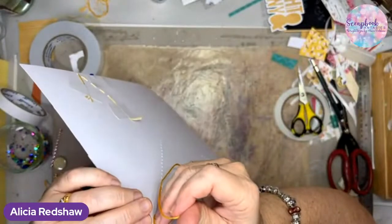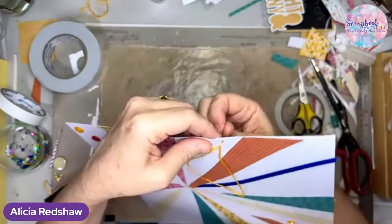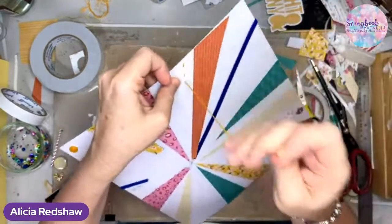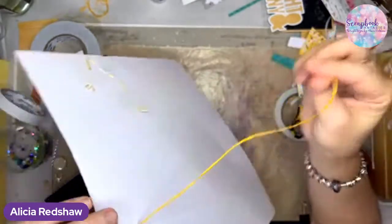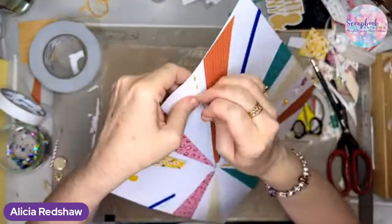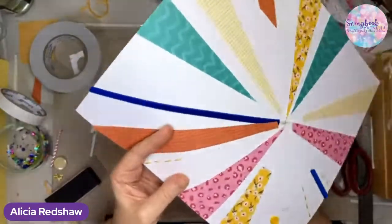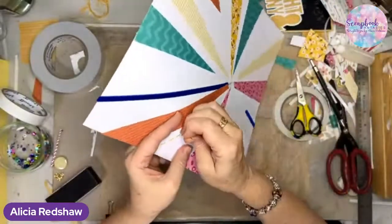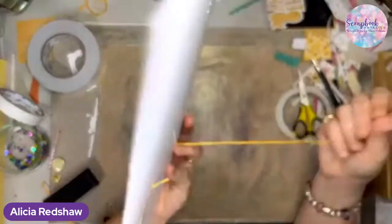So there's no fussy cutting for the Friday and Saturday night classes. Because you're doing the full retreat and the bonus, I only fussy cut one lot of stuff. So what you've got for the whole weekend, I'm going to get Friday and Saturday night from that. There is going to be extra stuff in your pack for you to use if you want to have those fussy cuts for something else.